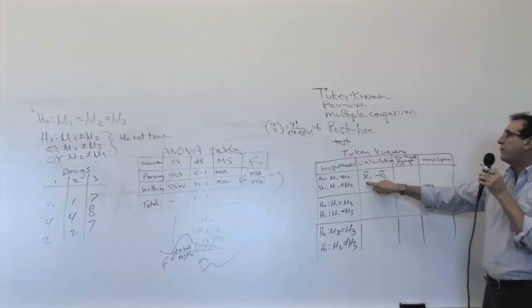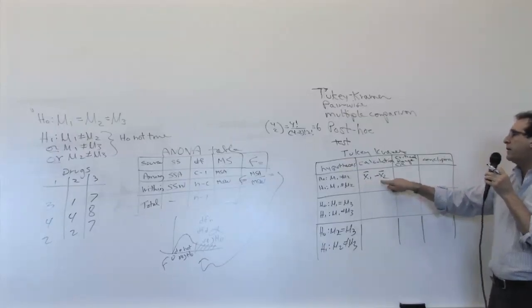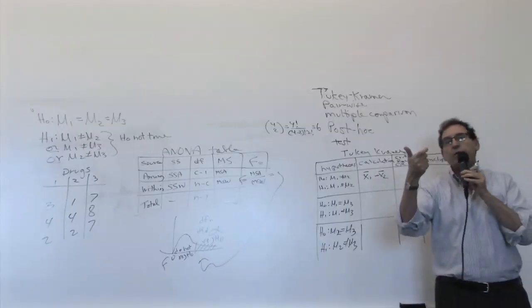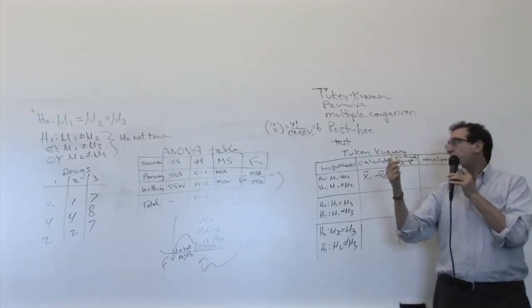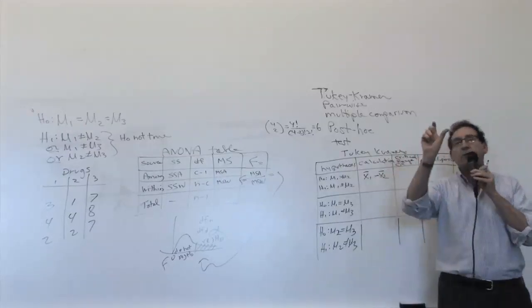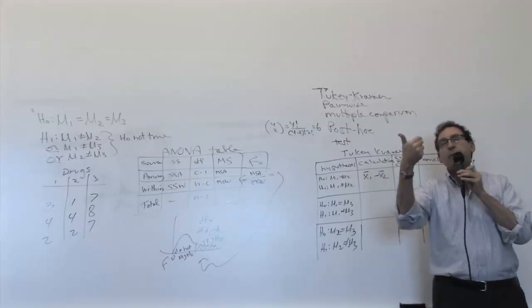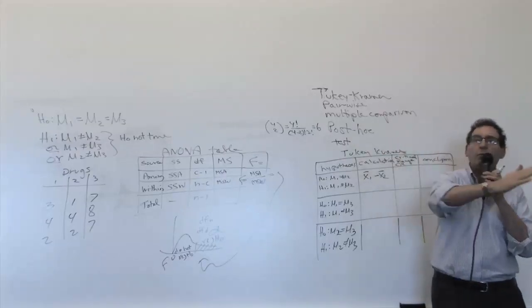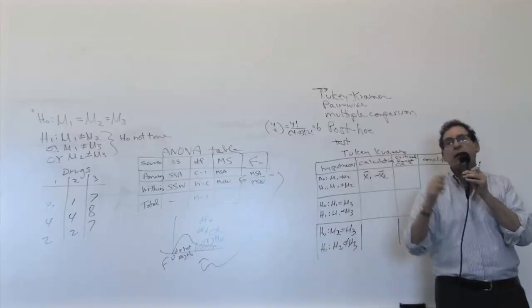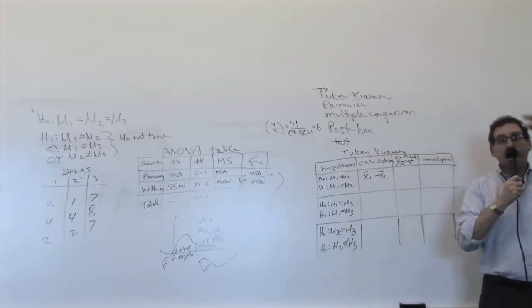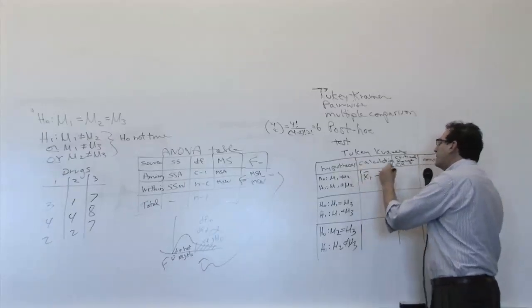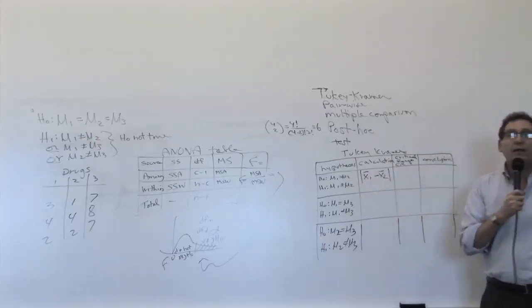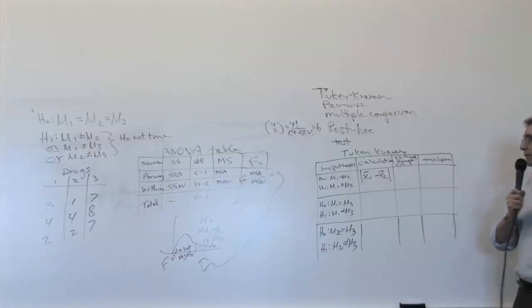Let's say it turns out that x bar one is equal to three and a half, and this comes out to four. Now, how much is three and a half minus four, Joe? It's minus a half, right? What about if this was four and this is three? What if it was the opposite? Four and a half, four minus three and a half. Do we care about the minus sign, really? Is it a half a point below, or a half a point above? We want to see how far apart they are. So how do you indicate mathematically that we don't? Yes, Joe? So the formula really requires you get rid of the minus sign. Remember I told you there's no minus signs in this entire chapter 11 or chapter 12.